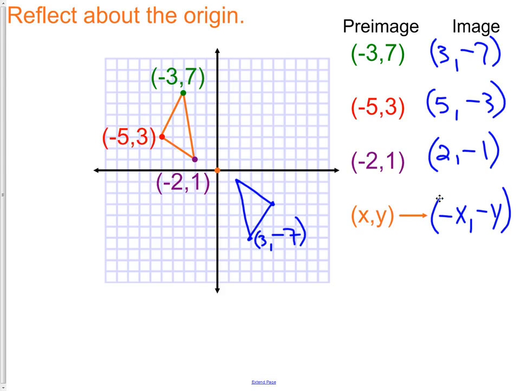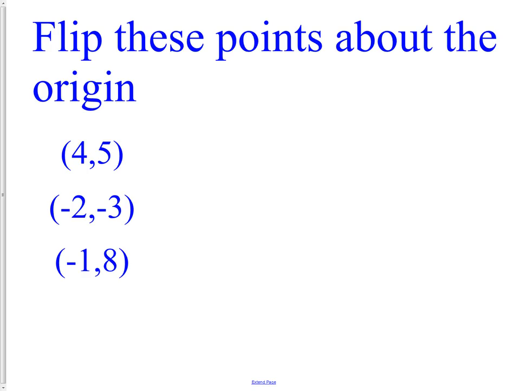And again, if you actually measured the pieces there, they're all going to save their characteristics or the congruence that they have before. There's our four types of congruency transformation. We have one last example here that we want to actually go about doing. And it says to flip these points about the origin. Do you remember the formula for this? Hopefully you do. Hopefully you remember what you need to do is just change the sign on both of your coordinates. Doing the reflections is really pretty simple. You just need to remember what you're doing and for which formula are you going to use on each one.